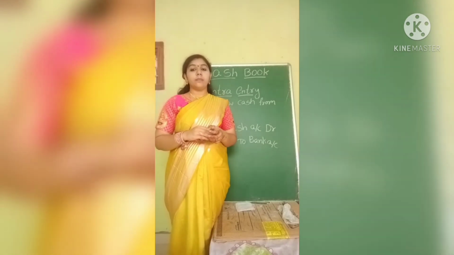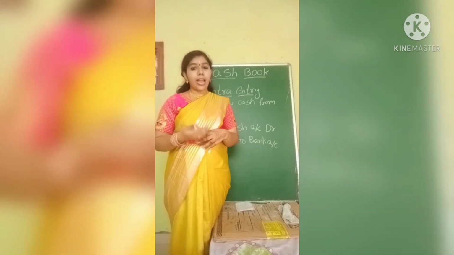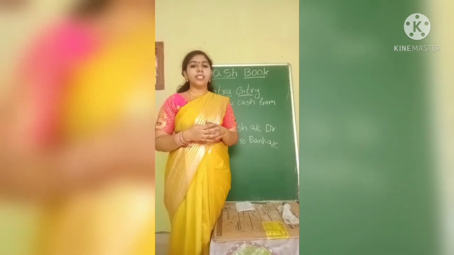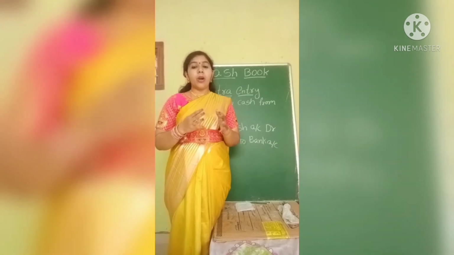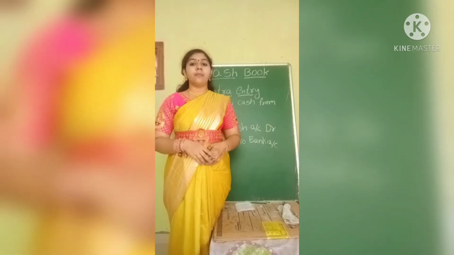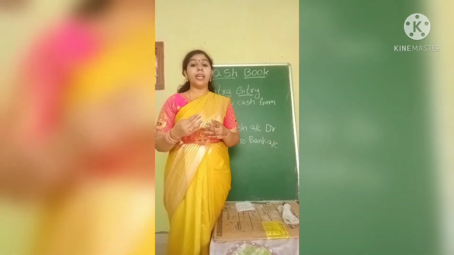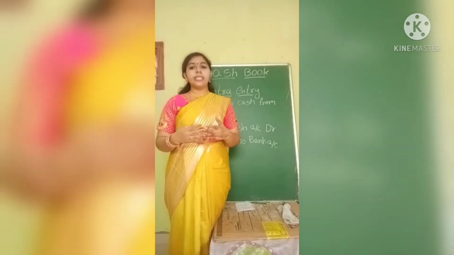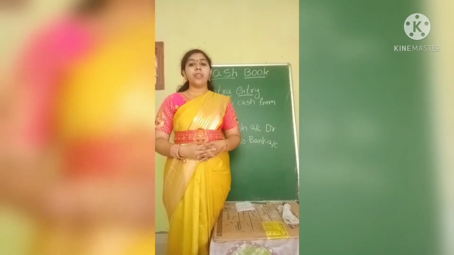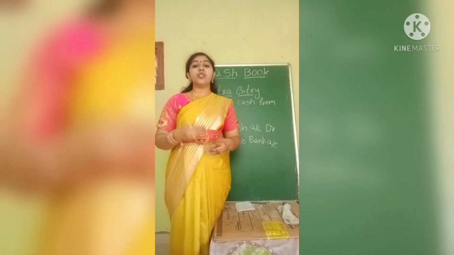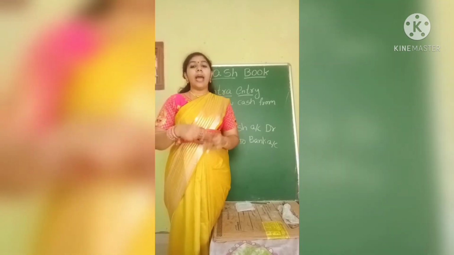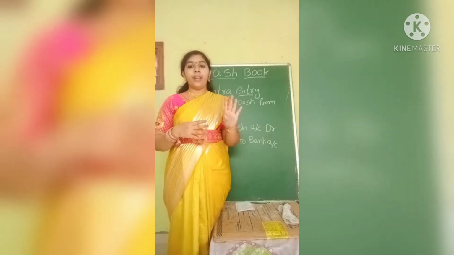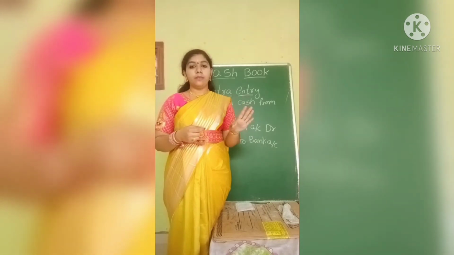Cash paid to bank. We have paid the cash to bank. And bank charges paid. Bank charges means the bank will charge some amount for transactions. We get messages nowadays as we use PhonePe, Google Pay, and all these types of facilities. For all these things, we have to pay some amount to the bank. So bank charges paid. So these four types of entries get a contra entry.